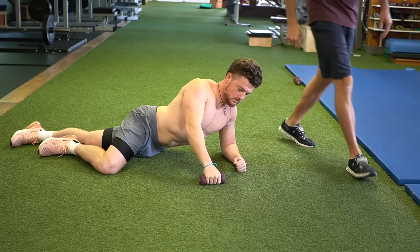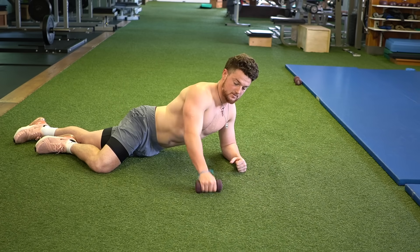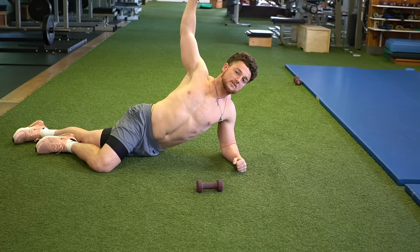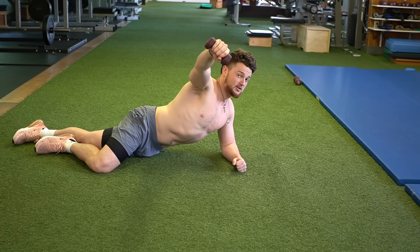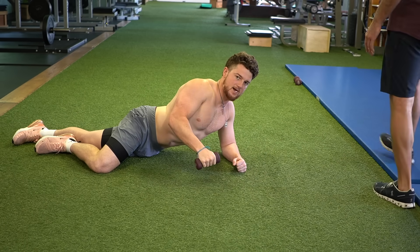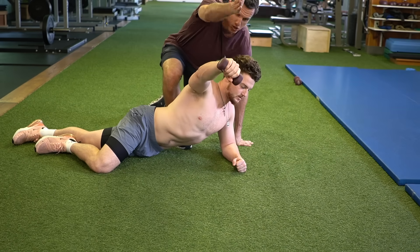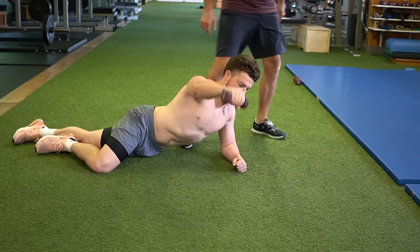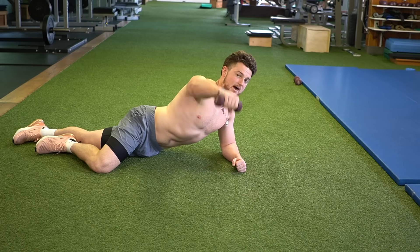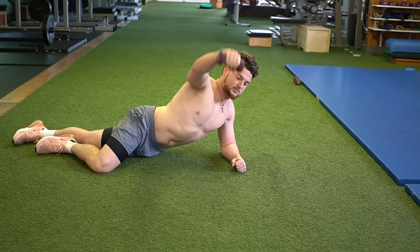To set up, position the dumbbell right in front of you in line with your neck — not too low. When you come up, don't go too high or you'll lose the infraspinatus activation. Come up and turn slightly inward at the top. Keep your arm mostly straight with just a slight bend. Notice how he's coming up in a straight line — that's his landmark right in front of the shoulder. If you do this exercise in the mirror you'll notice whether you're going in a straight line. Going too wide hits your traps; the straight line forward is what we're looking for.